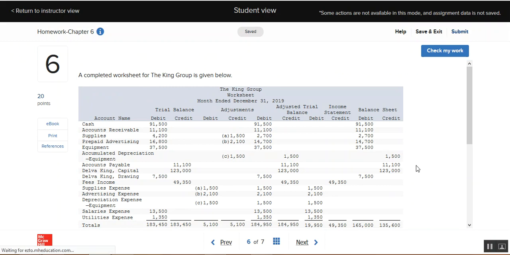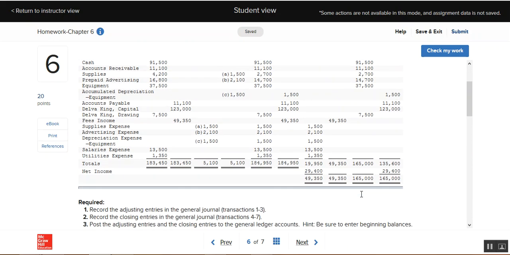All right, so here's a worksheet, one of those awful worksheets we had to do in Chapter 5. Remember, we have sets of columns, so trial balance has debit and credit. Here's our adjustments, debit and credit. You have to watch these a little bit because the columns, their titles are a little bit off, so you just kind of have to pay attention. There's your adjustments. There's your adjusted trial balance, debit and credit, income statement, debit and credit, and balance sheet, debit and credit. So just be careful you're in the right column.